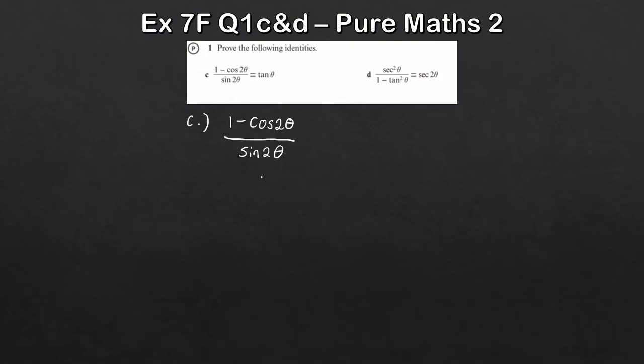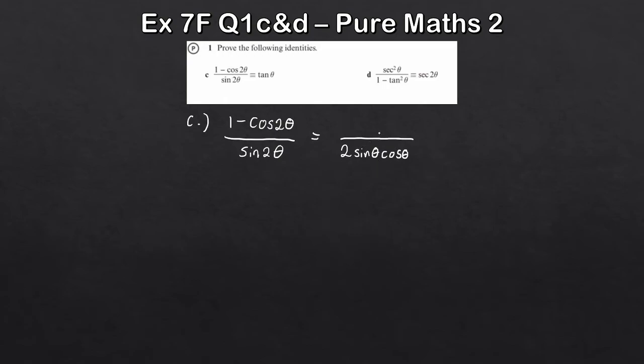Okay, so we're going to have to use the double angle formula for sine and the double angle formula for cos here. Well, again, if we want tan theta, what we're hoping to find here is that it's sine theta divided by cos theta. So let's see if we can work towards that and get that result. If we deal with the denominator first, the only thing we can do is write this in terms of the double angle formula. So that's 2 sine theta cos theta. Can't do anything more with that.